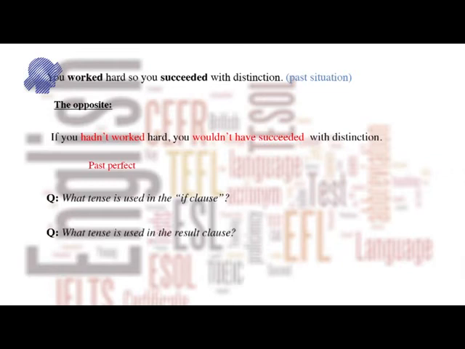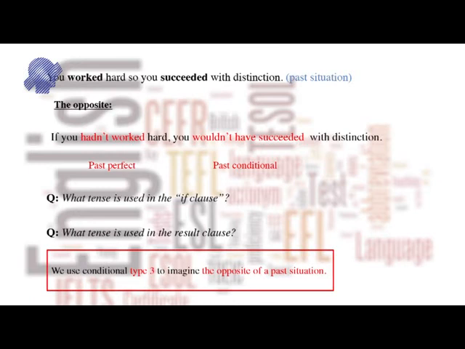And which tense do we have in the result clause? Good, this time we have the past conditional, that is would have plus the past participle of the verb. And when do we use this type of if clauses, which is type 3? We use it when we refer to something that is opposite to a past situation. And this kind of situation is impossible because the action is already finished. Right? Now let's move to the practice.